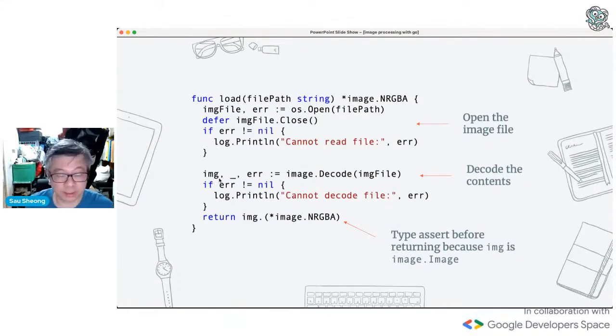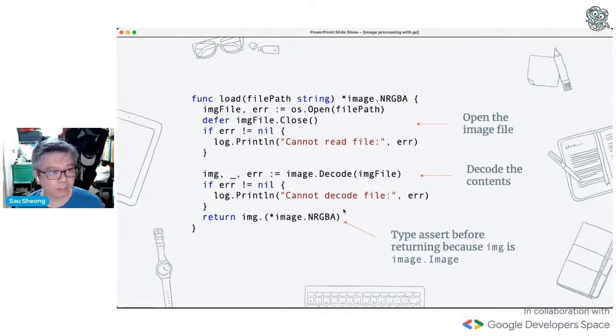or rather the image variable. And this image variable is an interface, right? Because whatever is returned to you is image.Image. If you want to return it in an actual implementation, then you need to do a type assertion. So here we do a type assertion to image.NRGBA, and then you can return it. And with that image, you can do whatever you want to do next, right?